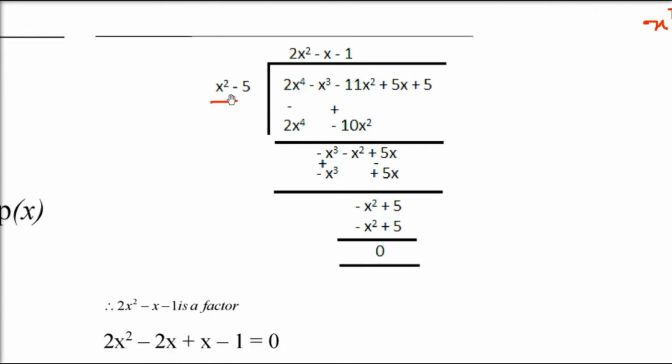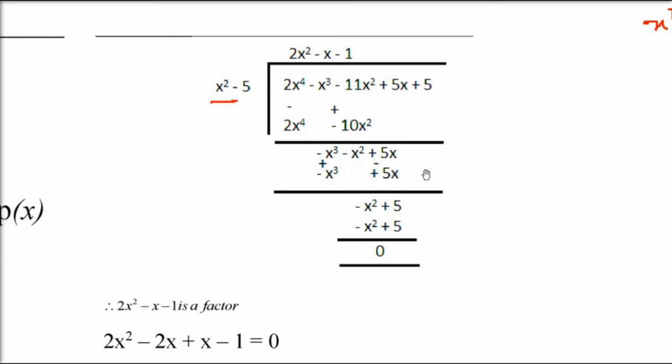Now we want x cube. X square is already there, so we will take x square into minus x. If you multiply minus x with x square, you will get minus x cube. And then minus 5 into minus 1 will be plus 5. So that 5, the last one, will also be removed, and this x cube will also be removed. That is the 5x. So x cube and 5x will be removed, and minus x square and 5 you can take down.